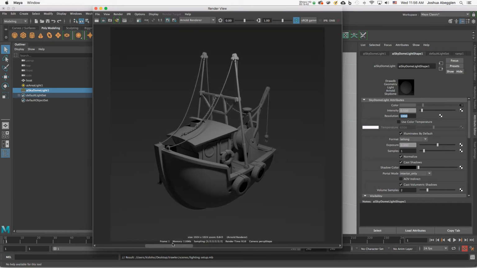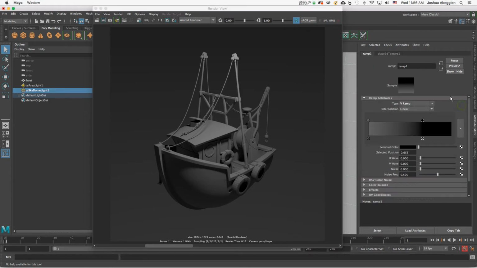They get darker with the background because there's less ambient light getting in there and lightening them up or diffusing them. I'm going to come back to the color section, and you see that it has this little kind of arrow to a box icon that's replaced a checkerboard. If I click that, that's going to take me back to this particular ramp tool. So I'm going to make that darker right there. I'm going to do another render.